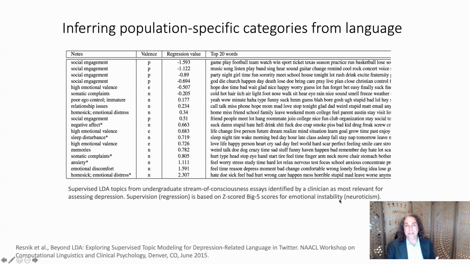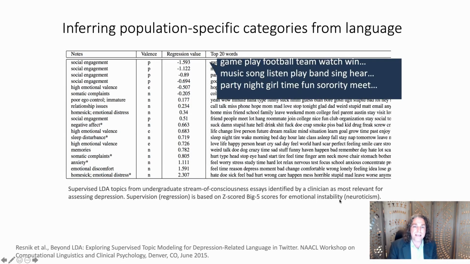So when you look at, for example, this college student collection that the previous thing came from, and you look for these categories that are discovered specifically in relation to Big Five personality neuroticism, which is often comorbid with depression. So here is a variable we know to care about in the metadata, right? Then what you find are things like, in the lower end of neuroticism, going to sports, listening to music, going out to social occasions.